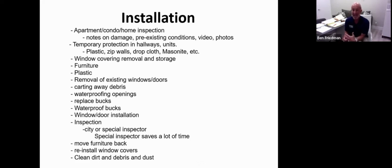So the better way is to hire a special inspector or an engineering firm, like M2A here on this call, who can perform these inspections. So these inspections can be done by a threshold inspector. That's going to save a ton of time. So that's almost like having a babysitter on the job site, watching the process go, creating an inspection log, and then presenting that to the building department once every couple of weeks. So it does 2 things for the building department.